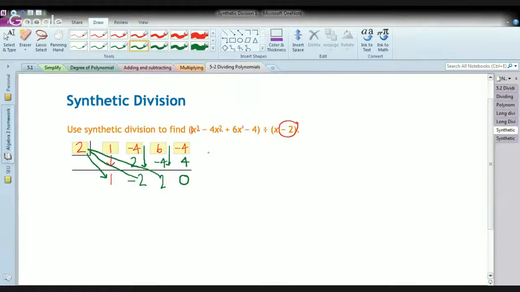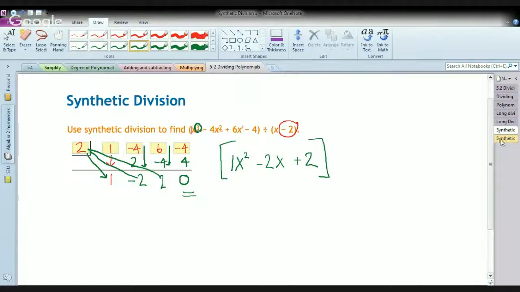All I have to do now is simply rewrite it. So when we rewrite synthetic division, we always write our answer with 1 less degree than what we started with. So in our problem, it was x to the third. So when I write my answer, it's going to be x squared, or you can say 1x squared, minus 2x plus 2. And now I don't add the 0 because that would be adding nothing. If this was a number in the back, then we would have a remainder. But since it's 0, what that's telling me is that I have no remainder. So this is our final answer.